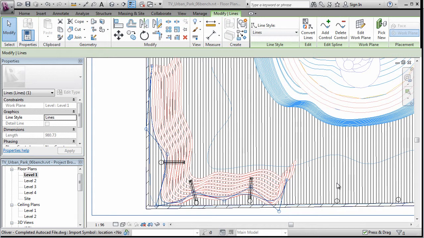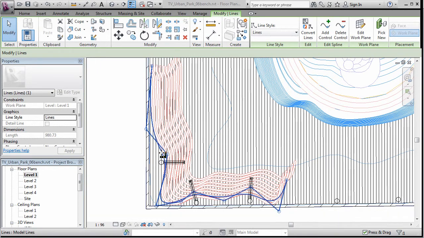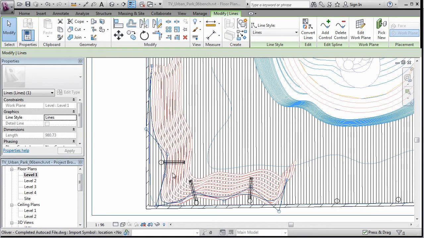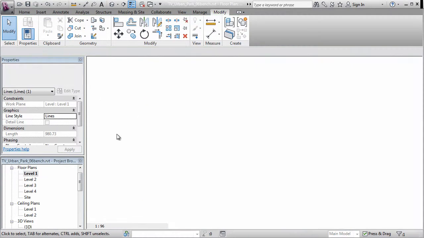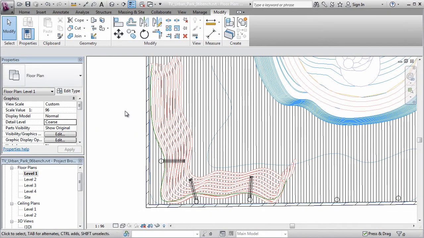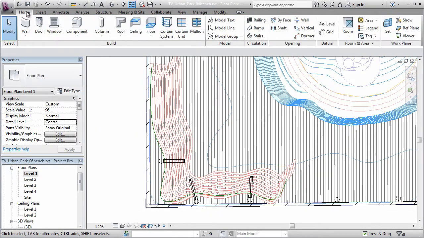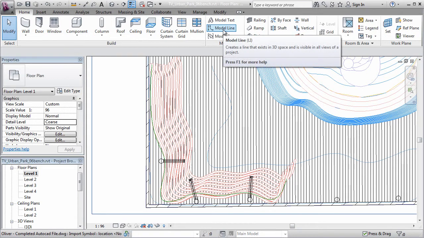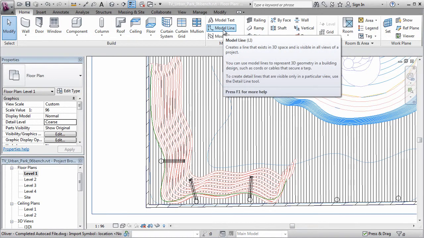In this last section, we'll add in bent 1.5" pipes, or 4 cm roughly, to simulate the tubing bent in this bench, passing over the supports we added in earlier. What I've done so far, while I can see it in the view, is to use a model line. And this line I have selected, or here it is in green, can be found by going to Home and Model Line. And a model line then can be a 3D line or 2D existing in space and viewable, and can be converted to a detail line if needed.